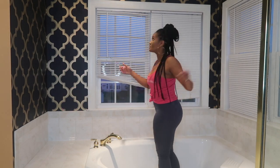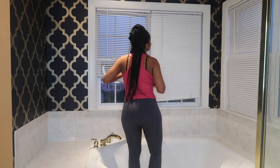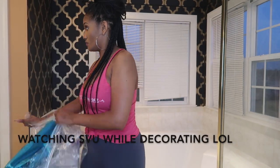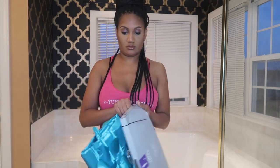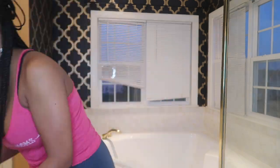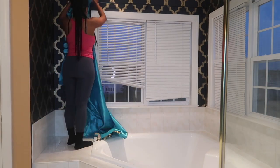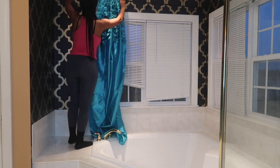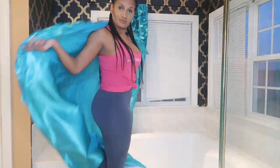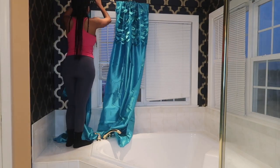These blinds were giving me such a hard time to take down, so I decided I'd come back to that later. I grabbed my new curtains — I was watching SVU, so I'm all up into the screen. I took my wire cutters, took the old curtains off, and started to put the new ones up. I love this color — it's such a beautiful blue turquoise. It looks a little lighter on camera but it's a little darker in person, and it's much better than the original ones from my rough draft.